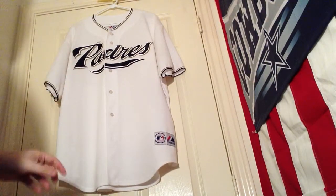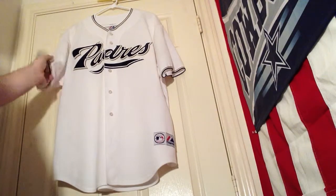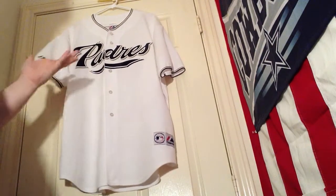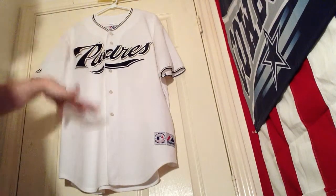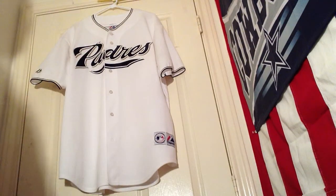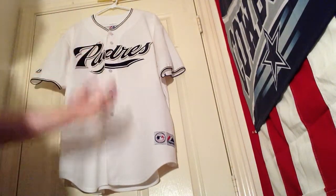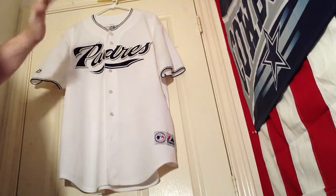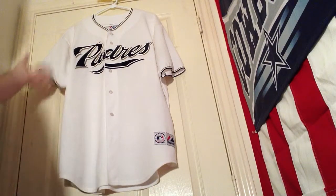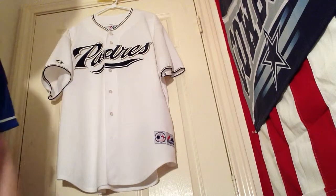So in the end, like I said, these jerseys had awesome quality. All you had to do to get this authentic look and feel was to just either iron on or stitch on a patch on the sleeve. That's all these were missing. Of course, obviously there was more to it than that, but I often asked myself, why would I pay $250 for an authentic jersey when I could get something that's pretty much the exact same thing, maybe just a little bit lighter, with something I just iron on, and it's the exact same damn thing for $80.